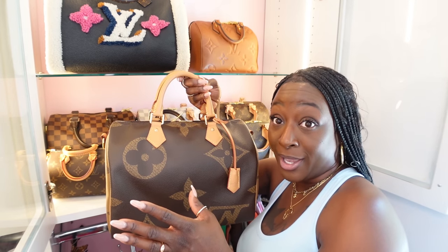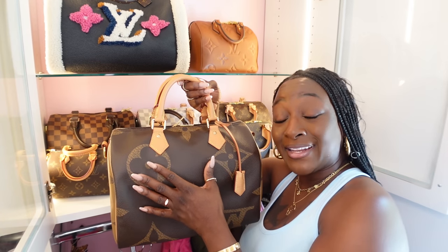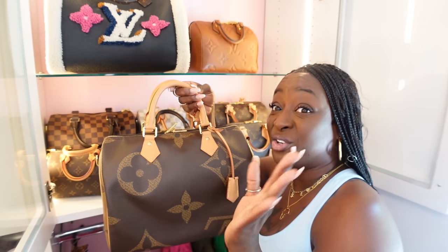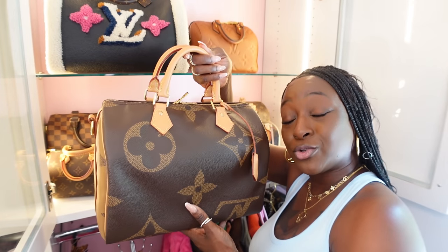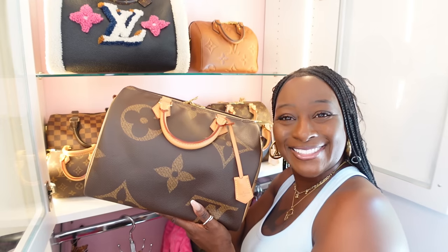No regrets — it's over two thousand dollars. Finding it in a consignment shop, you are going to spend some money. It's discontinued and it's not coming back. Even on Fashionphile they taxed a thousand dollars on top, but it is worth it. This is the Speedy 30 in reverse monogram and I would purchase again.